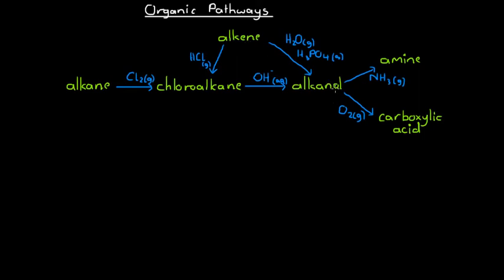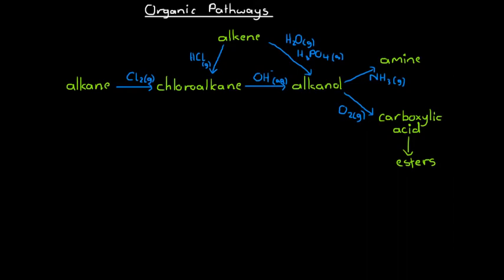And lastly, the hydroxyl group in our alkanol can be substituted for an amino group to produce an amine, or it can be oxidized to produce a carboxylic acid. And obviously, from there, we can also produce esters. So this is basically a nice, clear, concise list of all of the processes that we need to know, and the key processes in these basic organic molecules and how they can be produced.